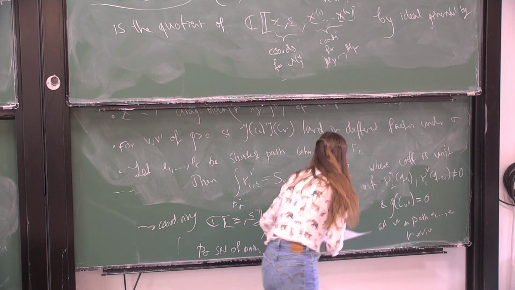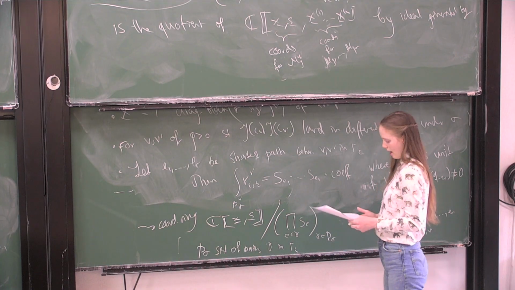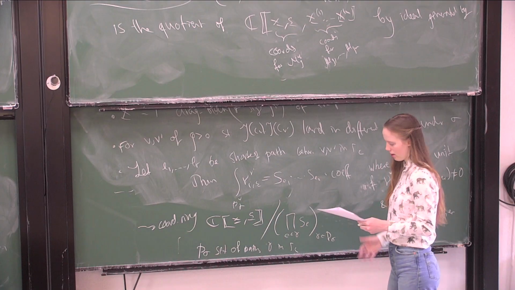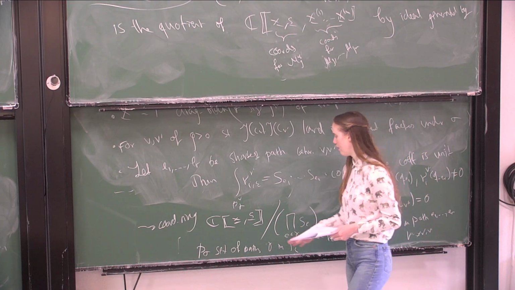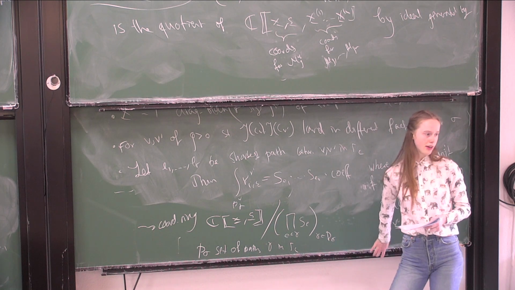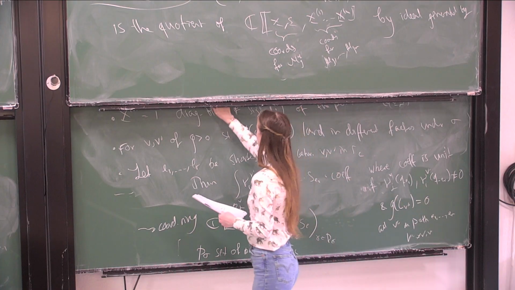In the dual graph, the n vertices of this path should have positive genus, and the interior vertices of the path should have genus 0, and the Jacobians associated to the curves v and v prime, the n vertices of the path, should land in different factors under the isomorphism of the Jacobian and the product of the abelian varieties.